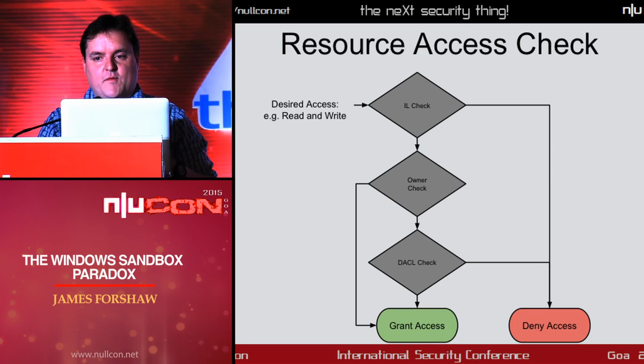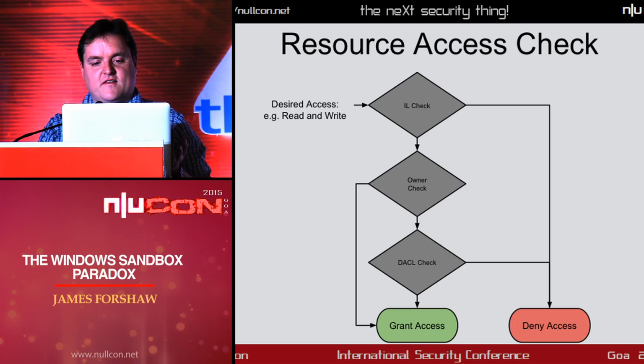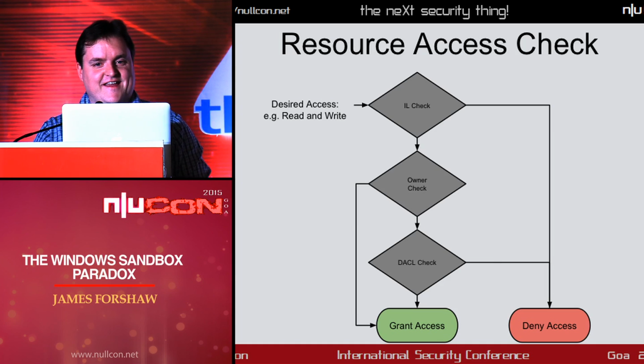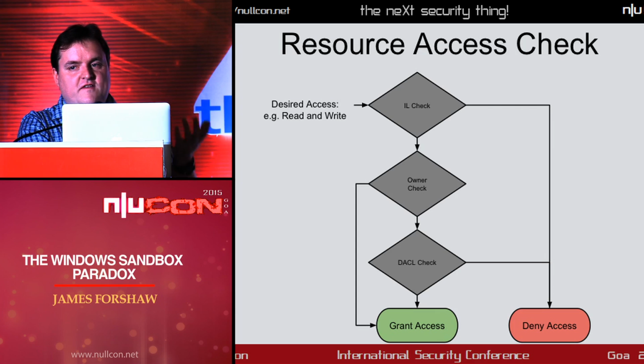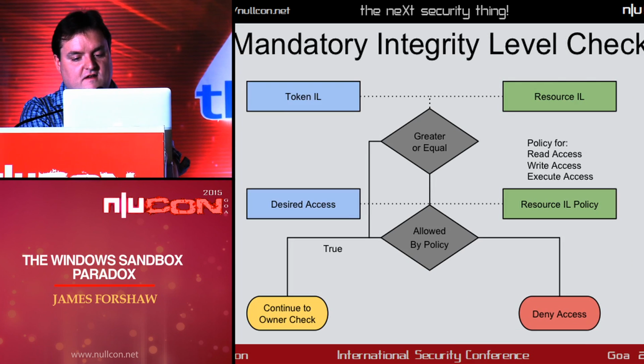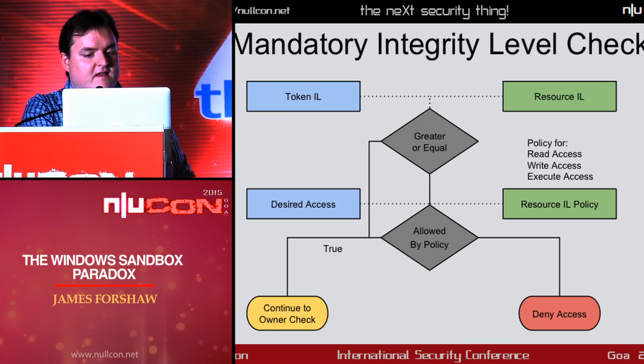Okay, so you've got your process. You go through 3 different processes in this resource check. Obviously got some metal in my head or something is causing it to resonate. Yeah, so you've got the first, the integrity check. This is the mandatory control check. Then it goes through an owner check, and finally the access control check. So it splits up like this.